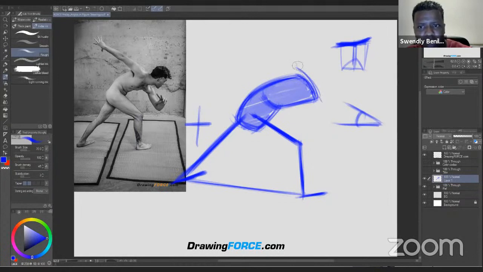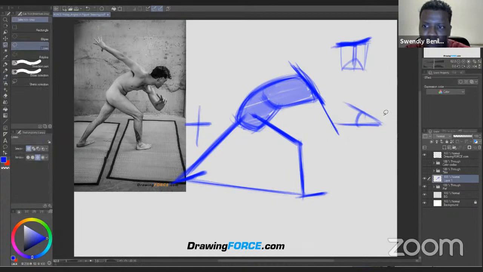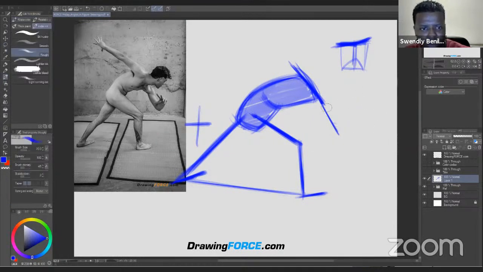So I'm looking for the angle of the arms from shoulder to shoulder. Seems to be something like this. Now you can see the shoulder joint all the way out here. I'm looking at the angle for that arm. Get rid of this. This one is pretty much coming towards us. And then we have the hand at a different angle. There's this slight bend going on.